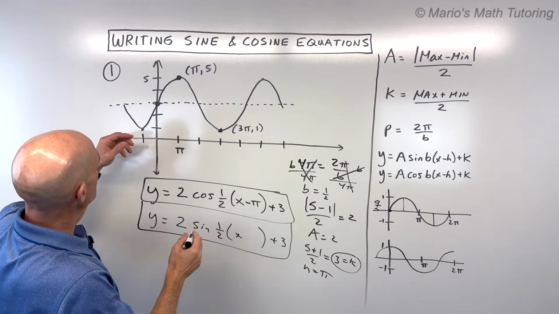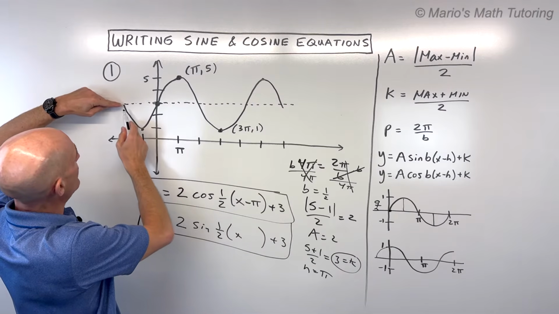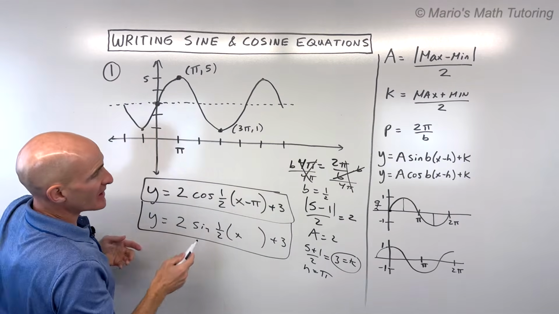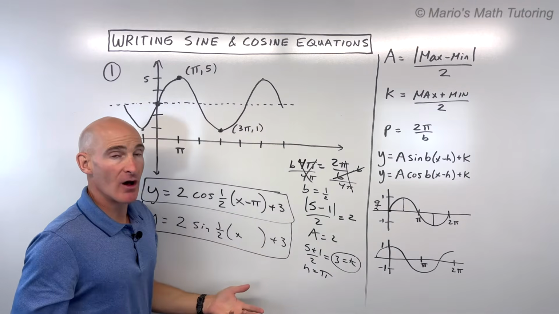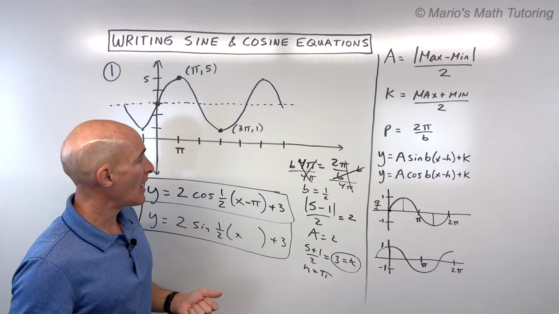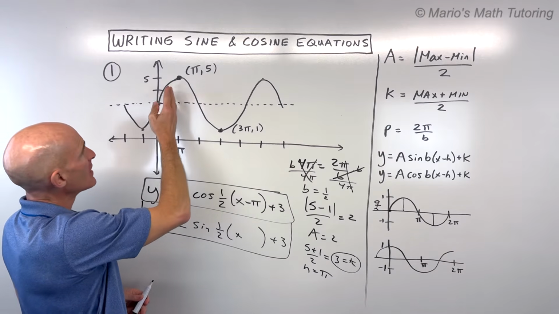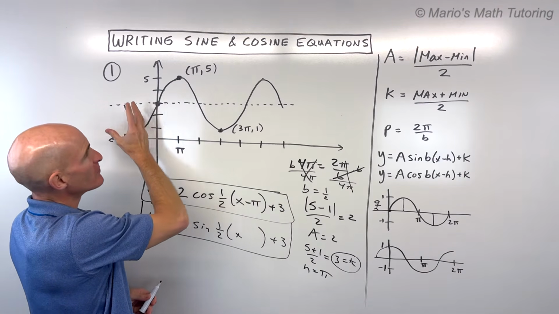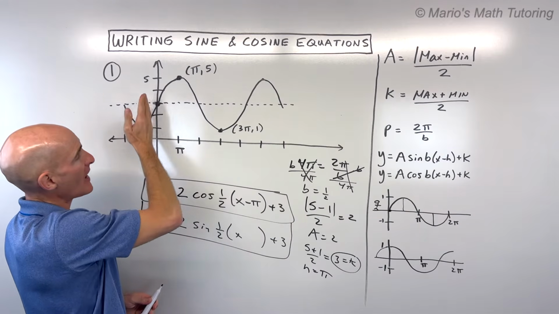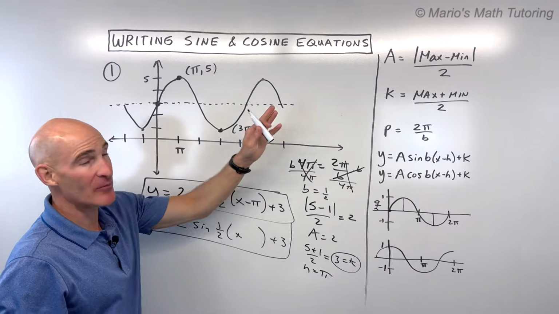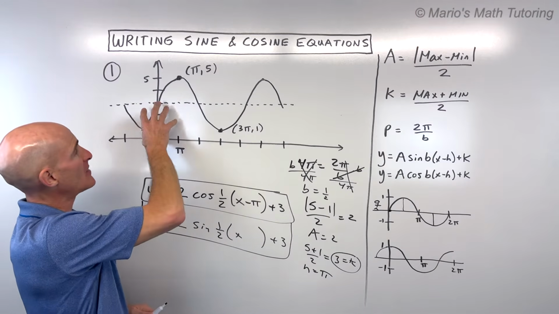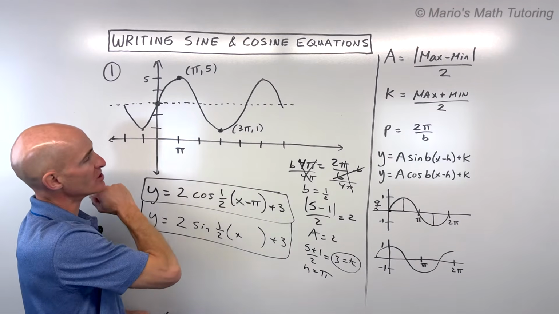I could say maybe I want to start right here, and make this a negative sine graph, like it's been reflected over the x-axis. A lot of different possibilities, but I try to pick a point that's not been shifted too much left or right, so kind of close to the y-axis. I don't want to go way over here and say it's been shifted however many pi to the right or to the left. So I try to keep it kind of close to the origin here.